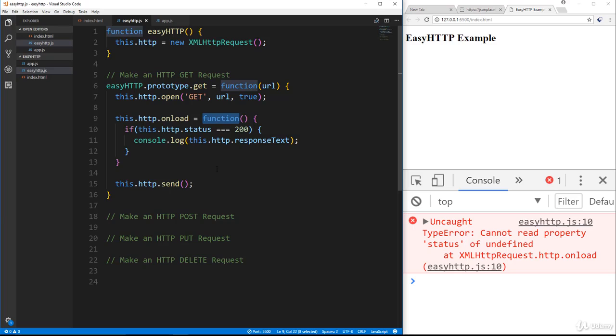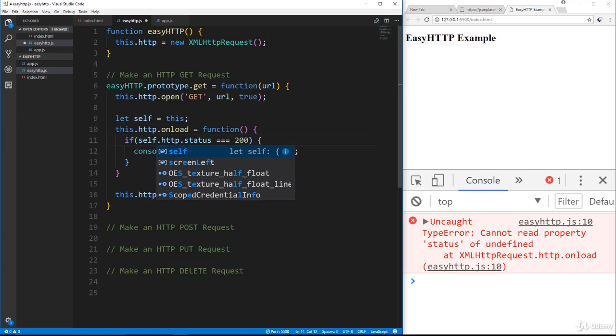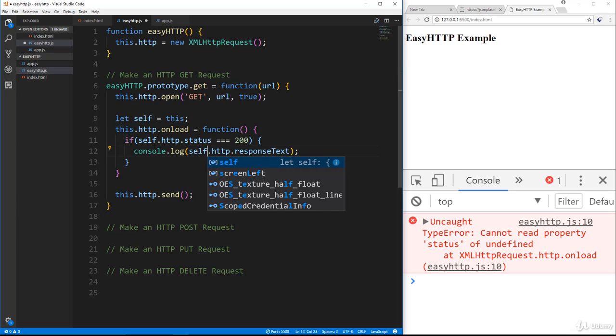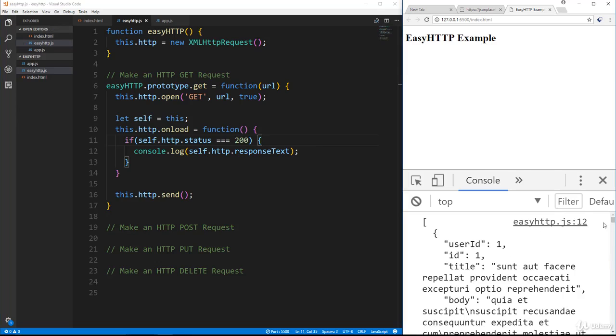So a common way to fix this in ES5 without using arrow functions is to set another variable such as self. It's usually called self, or some people call it that. But we would set self equal to this, okay, so that we can capture that this in this scope. And then down here, instead of saying this, we can say self because it pertains to this scope. Okay, same thing here. Anywhere where you would use this, we would change to self and save, and now you can see it works. Okay, so we're actually now getting the posts. Now we're able to console log our response.